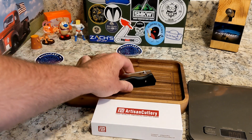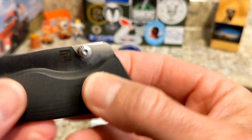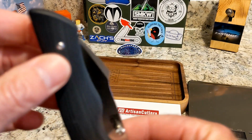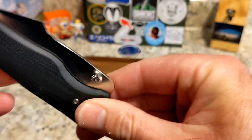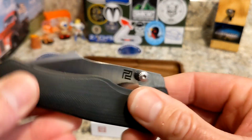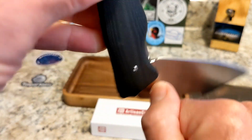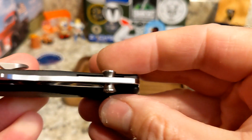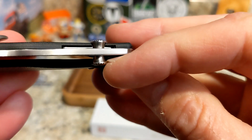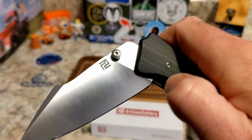Now, one little thing here. I did have this because there's so much room here. By the way, it does carry very nicely. No real issues with that. I did have it wave open coming out of the pockets a couple of times. So please beware of that. Like the Emerson Wave, you pull it out of your pocket and it just kind of snags on these pretty big and grabby shaped thumb studs. Now, just a really great knife.